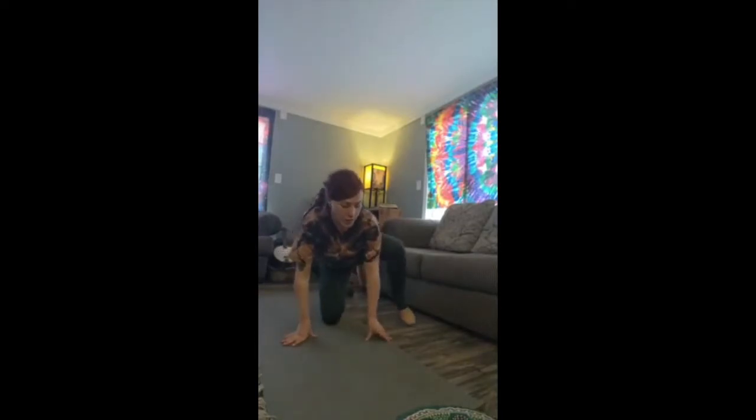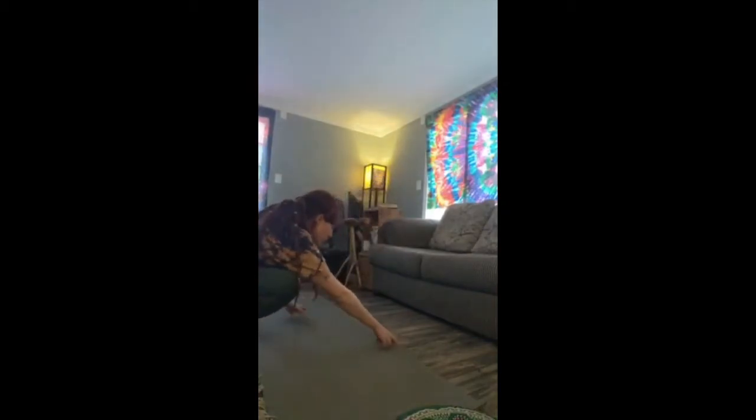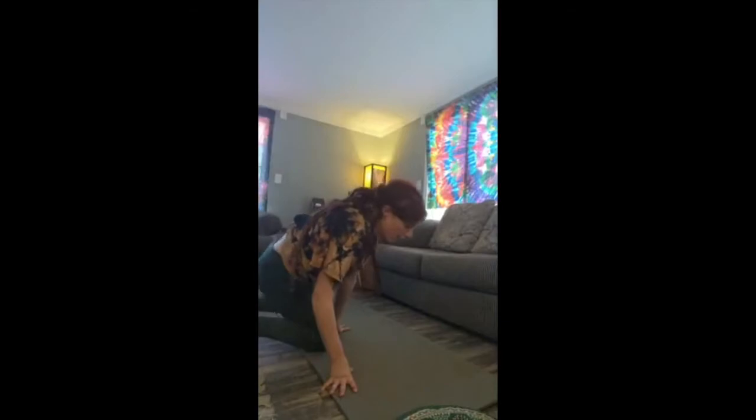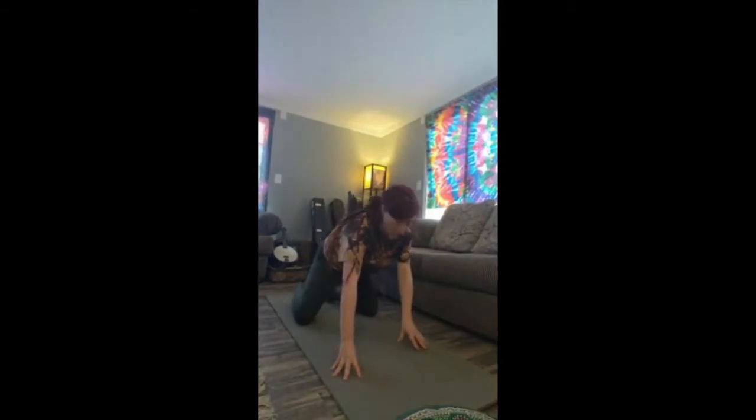And as you're breathing here, pouring that weight into the right shoulder joint, your right cheek is against the mat. You can lift your hips to pour more weight into that right shoulder joint. Or you can take the left hand, which is still out long at the top of your mat, and you can push the right hand right into it.